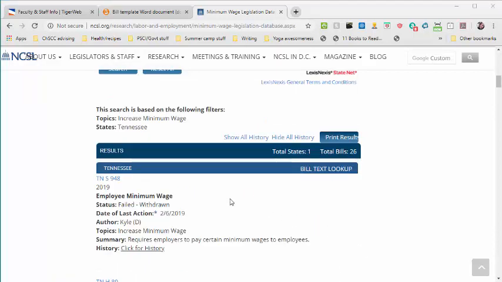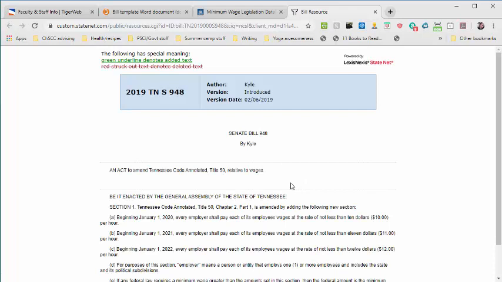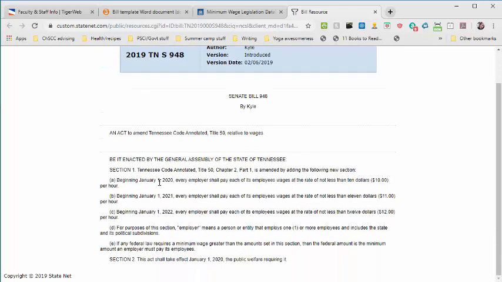So here we have our results for Tennessee. There are 26 bills, and you can see that there are some things like just this year, the Senate suggested raising the minimum wage to $10 in 2020, $11 in 2021, and $12 in 2022.